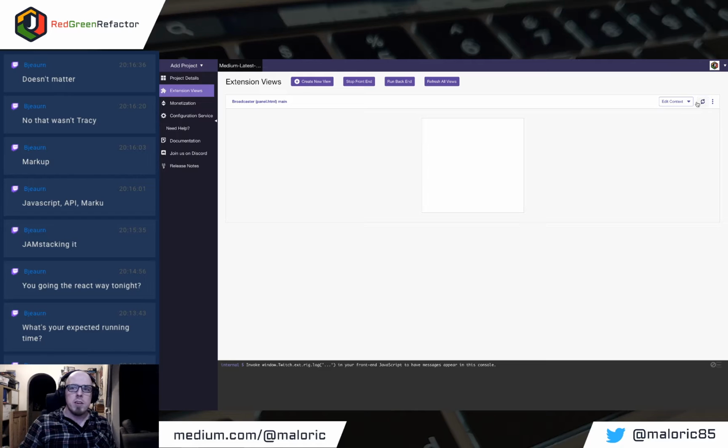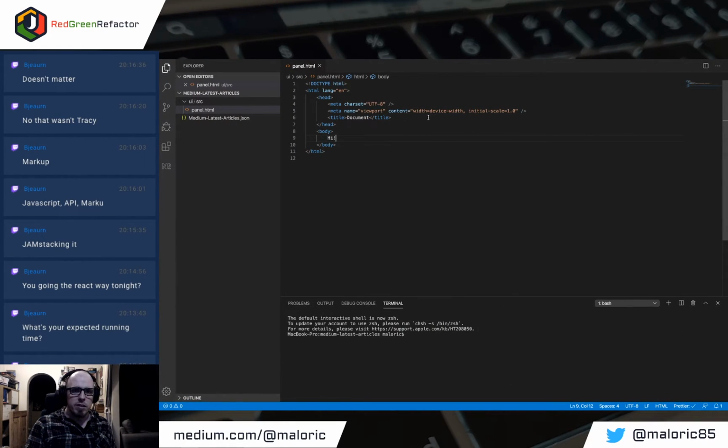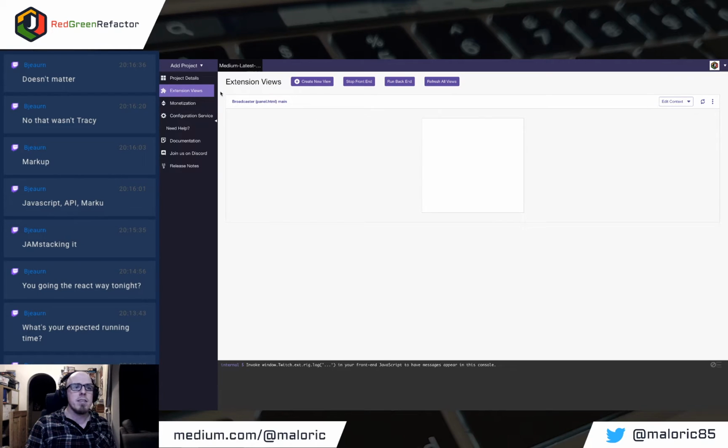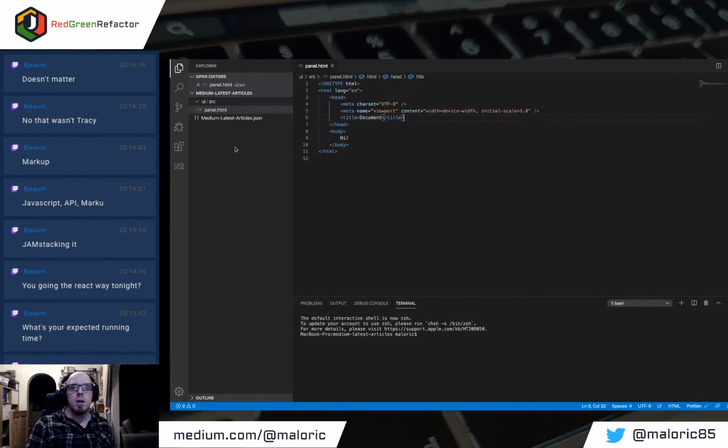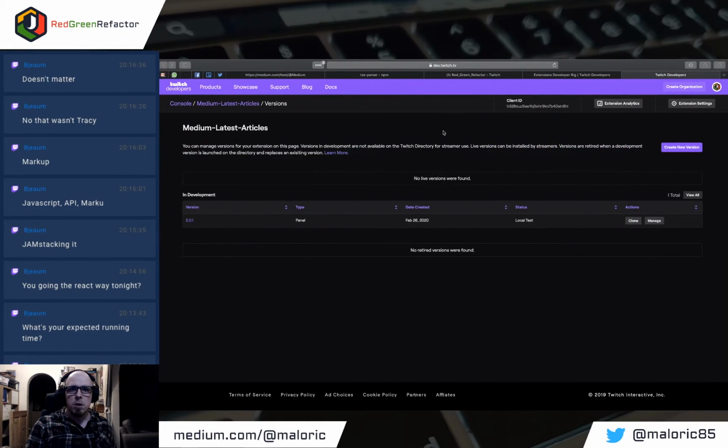Now at the moment it's not displaying anything. I expect it to display hi. And this is where I first fell over last night when I was trying this out. The reason being is that you have to include a particular script from the Twitch website. So if I find, where's my browser gone, over here.